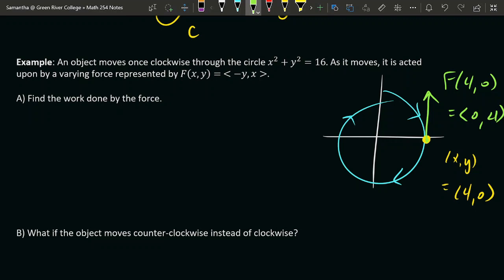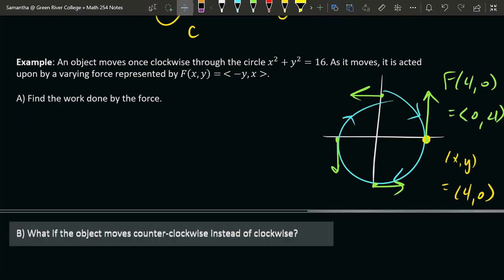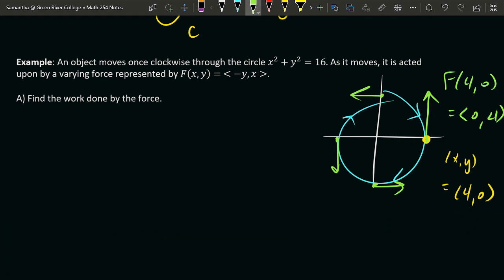Okay, so let's see the work done by this variable force on this object as it traverses this path clockwise. To that end, let's go ahead and set up a line integral. Now for a line integral, we're going to need to parameterize this circle, but this time, because it's a line integral of a vector field, we have to be careful to respect the orientation of this curve.